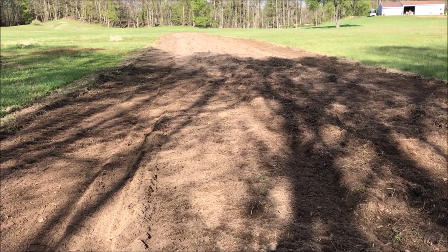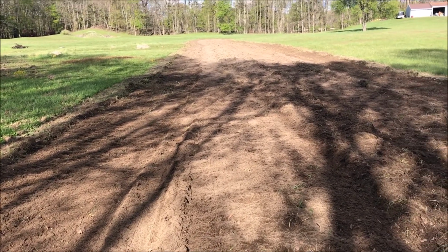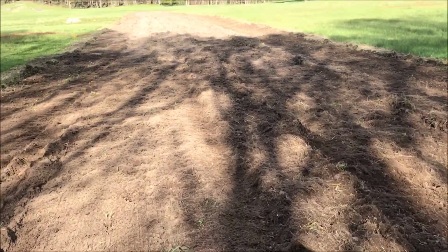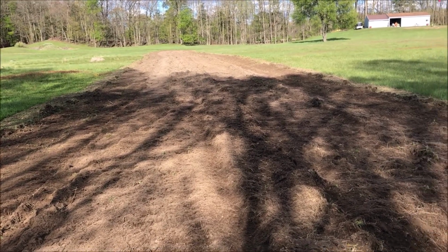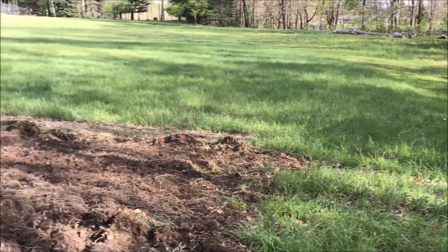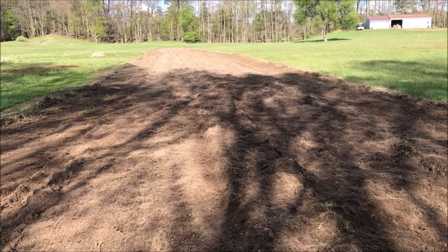Well, it's been about an hour tilling, and I went through everything that had taken me an hour and a half to initially plow, and I've tilled it up now. And this stretch is about 200 yards wide, and the tool is 5 feet wide. So I'm doing approximately 3,000 square feet every 6 minutes.